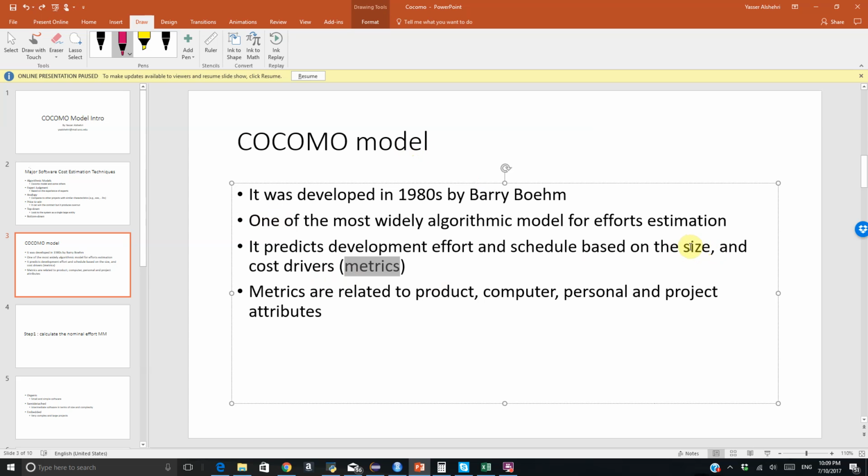There are also several approaches to estimate the size, but that is not in our scope in this talk. What we actually need in this simple model is a size estimation, and we need to estimate the cost drivers in order to estimate the whole project. So let's see how specifically we can estimate those, especially the cost drivers.